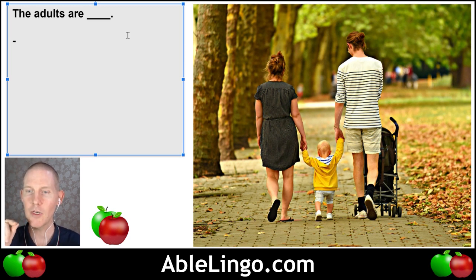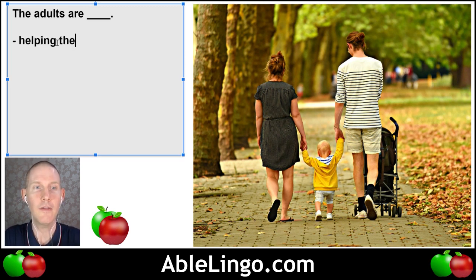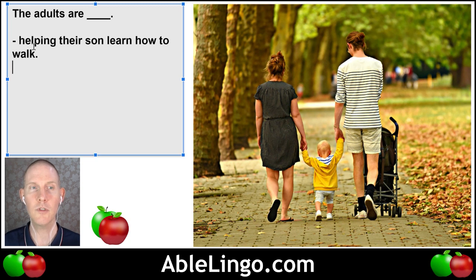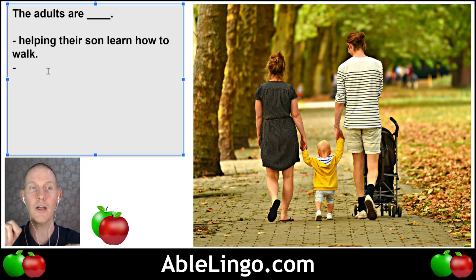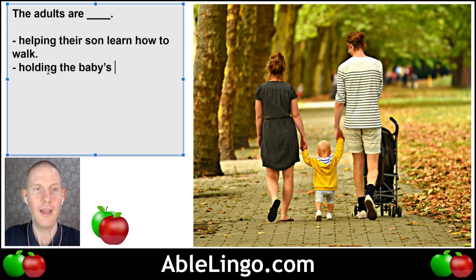Yep, the parents. Daniel Sepulveda says they're tall. Yeah, they seem tall. Ain't the Same says maybe they're helping their son learn how to walk. Sure. Right. The adults are helping their son learn how to walk. So this is the action verb, right? It's helping. They're doing it. And what I'm trying to get after, and there it is, Key in English says they're holding the baby's hands. Yes. So my question: what is the physical connection between the parents and the child? And we could say the adults are holding the baby's hands.